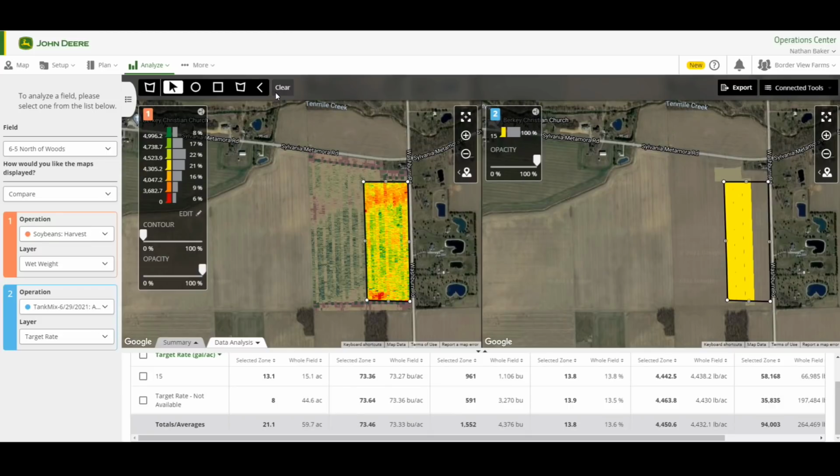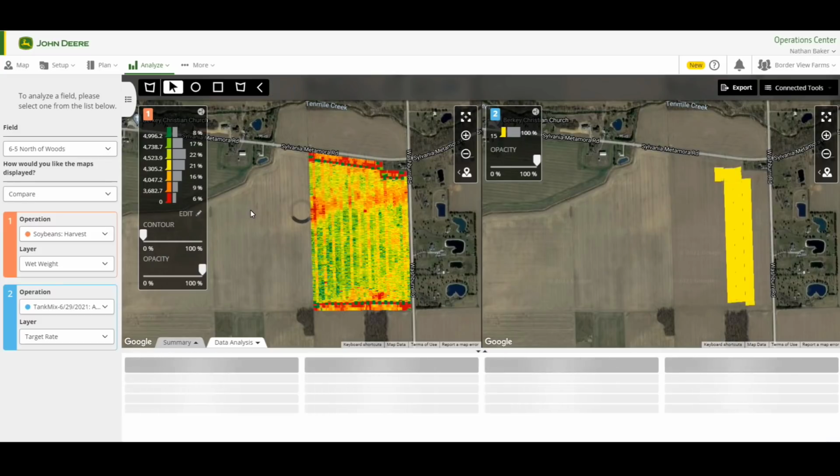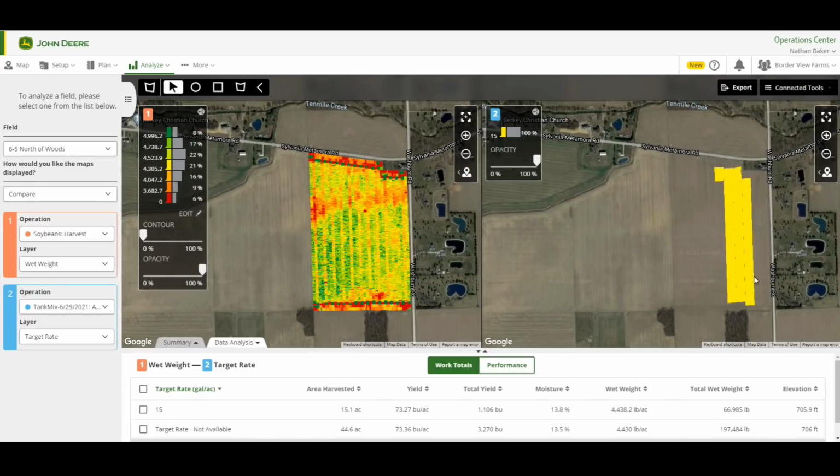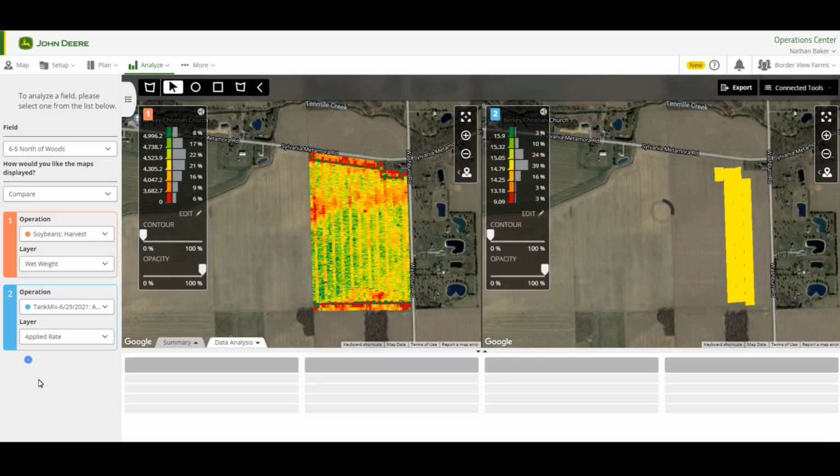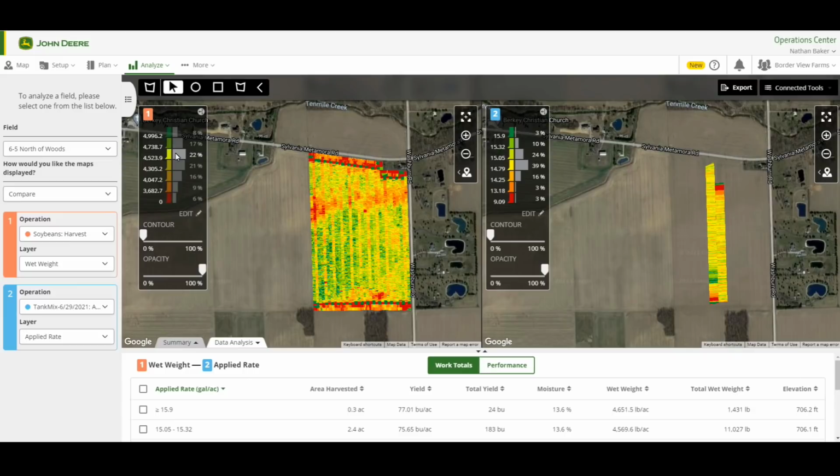All right, now there is another thing I have going on here. Let me clear this off. So remember this area where this is yellow here. This is the area that got strike applied. I also at the time decided to try some of that strike, and I added some boron to it. So now that's a different map. That's the couple passes right next to it. Now when this data loads, we'll be able to see a little bit, but we're going to have to highlight that out again.